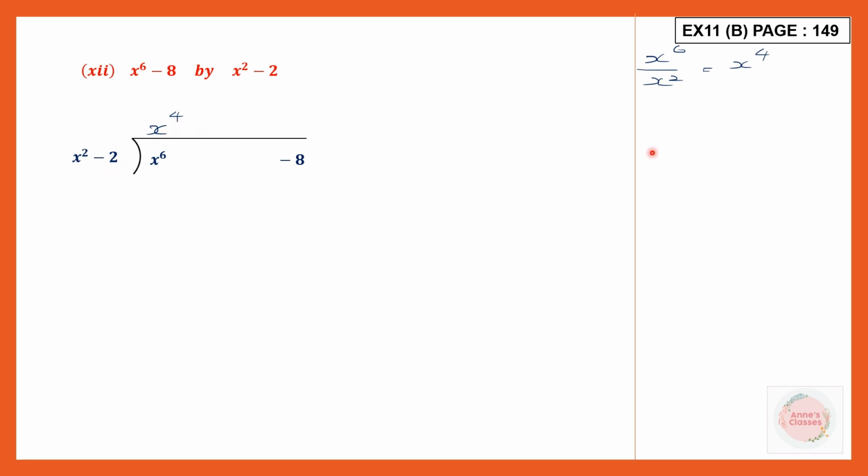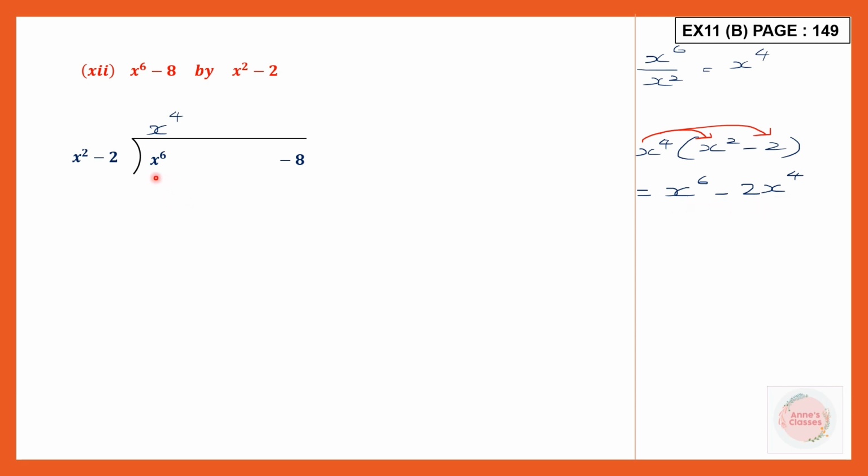Now we have to multiply x to the power of 4 with each term in this. So let's take that to the working column and do it. So that will be x to the power of 4 into x square minus 2. Here we multiply x to the power of 4 first into x to the power of 2. Because it's multiplication, we add the powers. X to the power of 4 plus 2 is 6. Then we multiply x to the power of 4 by minus 2. The sign is minus, the number is 2, and we have x to the power of 4. So now we have x to the power of 6 minus 2x to the power of 4.